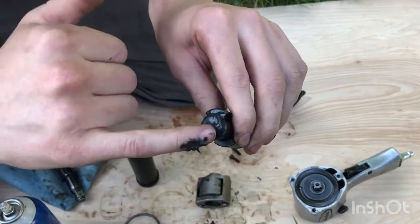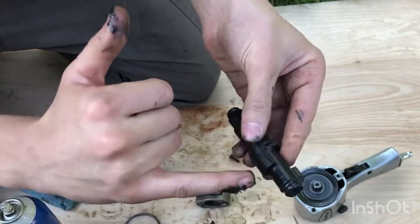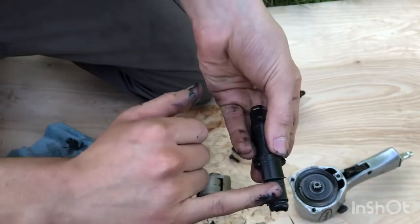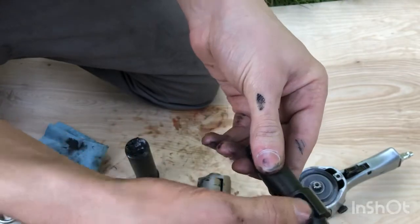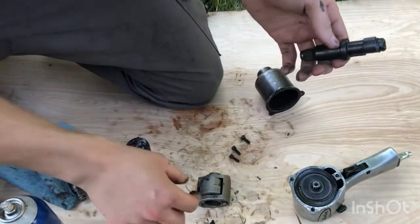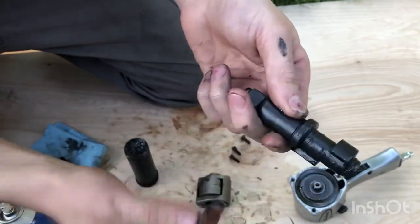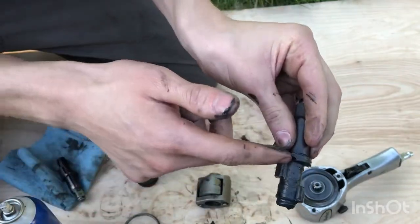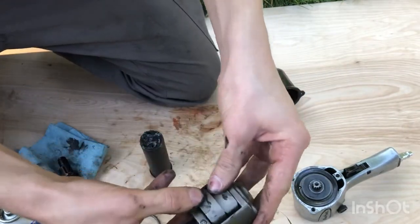There's an air hole in here, goes through and comes out. That's going to allow the oil that you put in the air gun to lube this up. I'm going to put a little bit of lube here, a thin film, because you don't want to hydrolock this. As we all know, a liquid won't compress, so you can hydrolock it, and it'll break the metal before anything else. So I'm just going to put a thin film so the components can ride on that film of grease. But I'm not going to pack it in there. I'm not going to fill up these cavities because I don't want to hydrolock it. And make sure these rock freely.